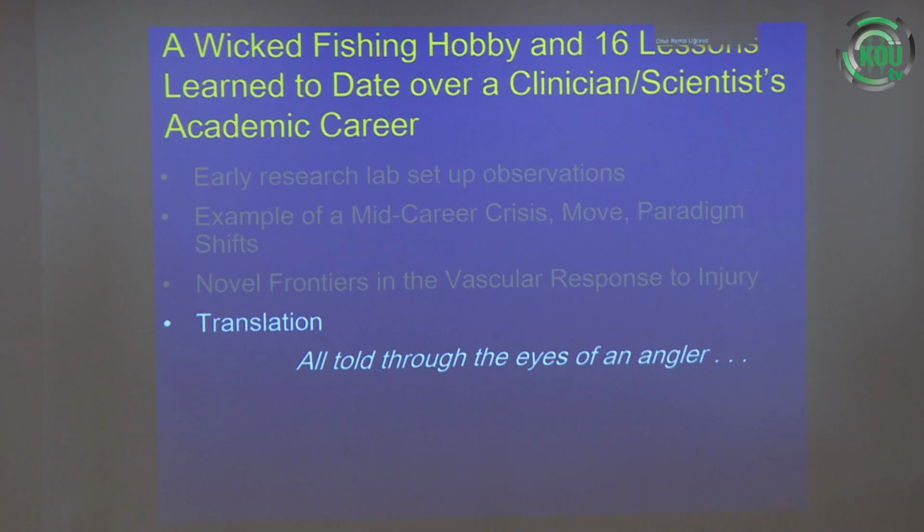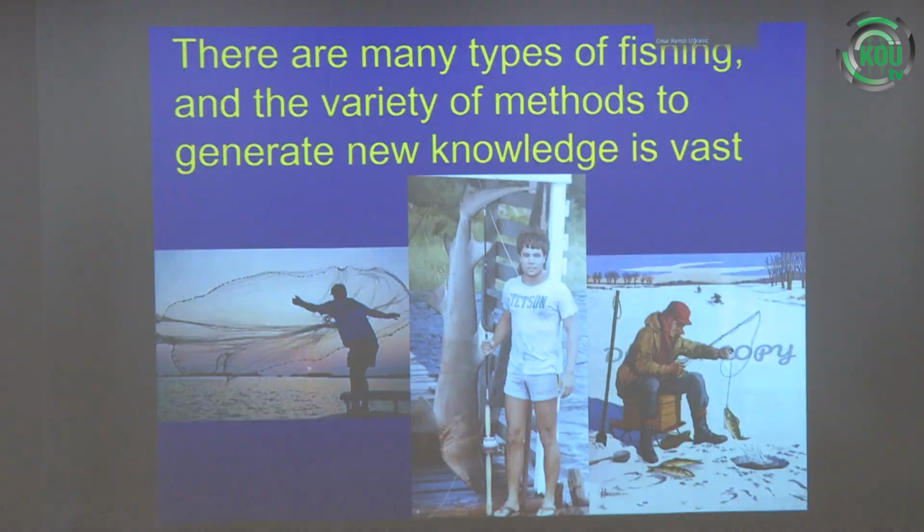I'm going to start off telling you what it's like to set up a lab. I'm going to tell you what I went through as a sort of mid-career crisis and a move, and some of the things that I learned related to the science that I was studying. I'm going to very briefly touch on a new field that was introduced to me by Jay. And then I'm going to talk a lot about translation, how important it is that we think about the end game of how we can help our patients. I'm going to weave in a lot of pictures that are meaningful to me and tell you through the eyes of an angler, which is basically, in English, a fisherman.